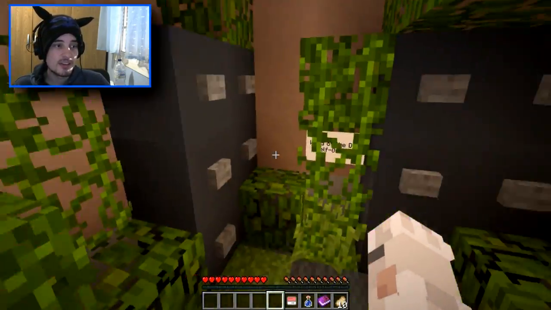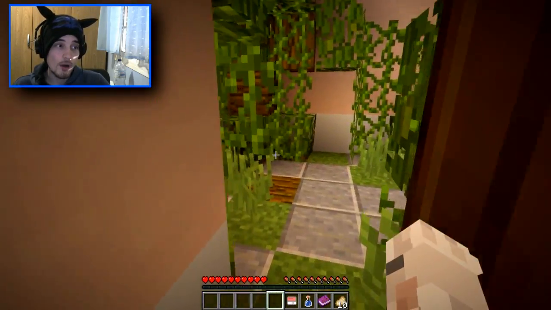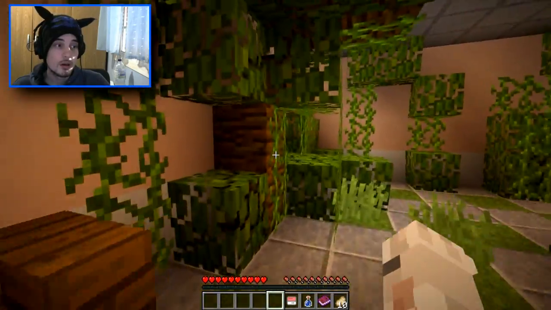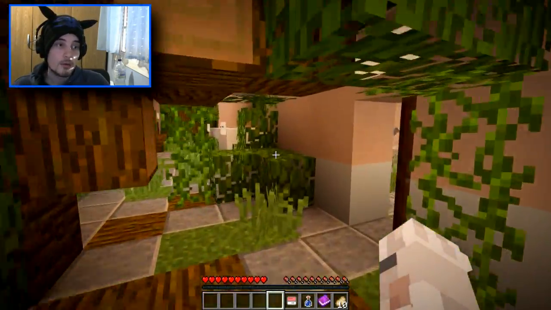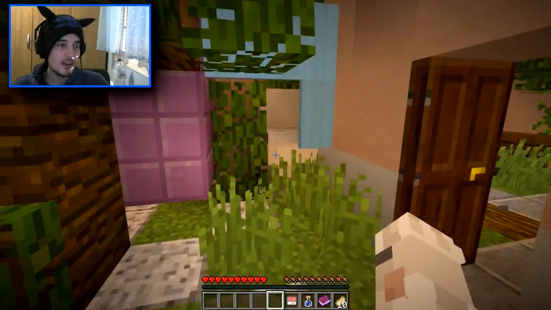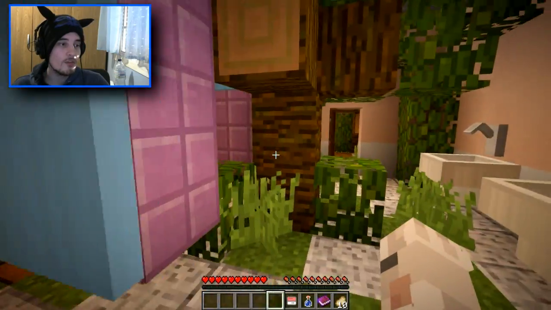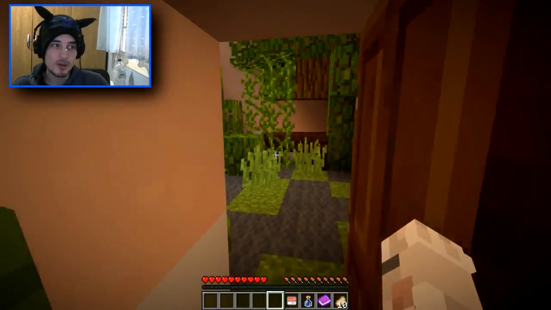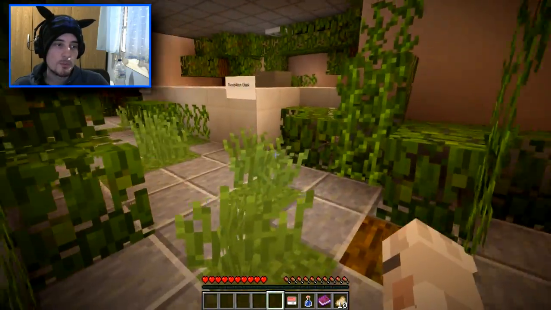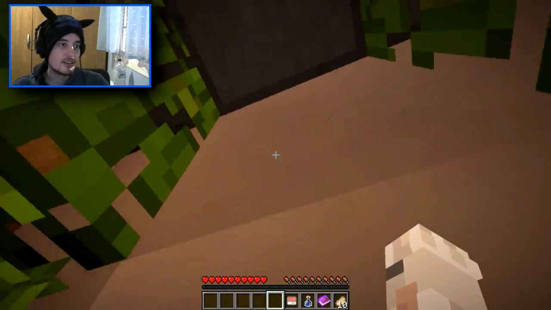Jerry's office. It's a bit of a mess. Word of the day, self-growth. Wow. Didn't know Jerry was such a thoughtful individual. The question is, where do we go from here? Because it doesn't seem like there is a way forwards from any of the rooms that we've been in so far. Which means that there's somewhere we can go that we just haven't found yet.